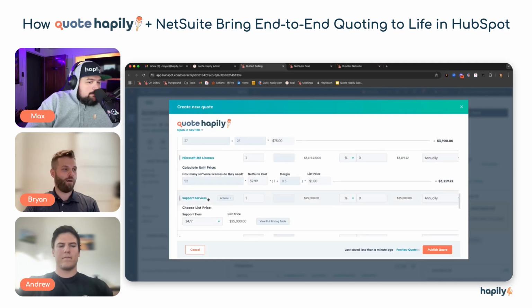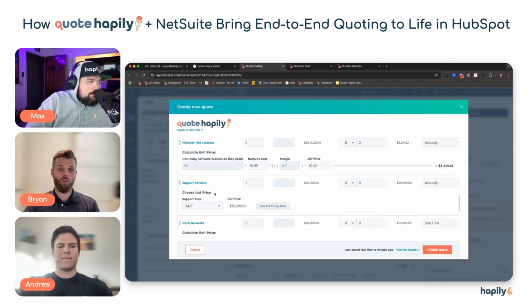Now in the support product, we also have what we call table pricing. So on the support product, we offer 24/7 or maybe business hour support. And based on whatever the sales rep said, we can set the tier for this product to different levels. So if they said business hours, that price in HubSpot would change to 15,000, which would be reflected here under unit price as well. So you can do table-based pricing where we can look up to different properties in HubSpot or tier levels to reflect multiple prices on one product here in HubSpot.